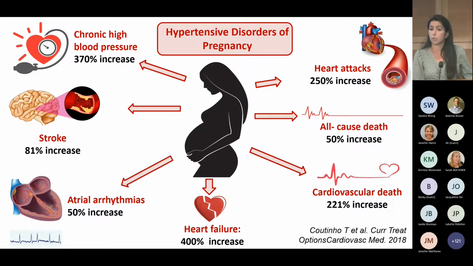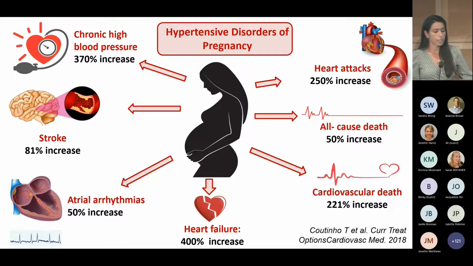Then we have the pregnancy-associated risk factors. Pregnancy has commonly been described as the first stress test that a woman goes through. It truly is a significant stress to the whole body, especially the cardiovascular system. It really pushes the body to its physiologic limits. So if a woman already has some form of predisposition to cardiovascular disease, it may manifest itself first at the time of this natural stress test, which is pregnancy. Here is an example of a very potent female-specific risk factor: hypertensive disorders of pregnancy. This includes preeclampsia, eclampsia, and gestational hypertension, for example.